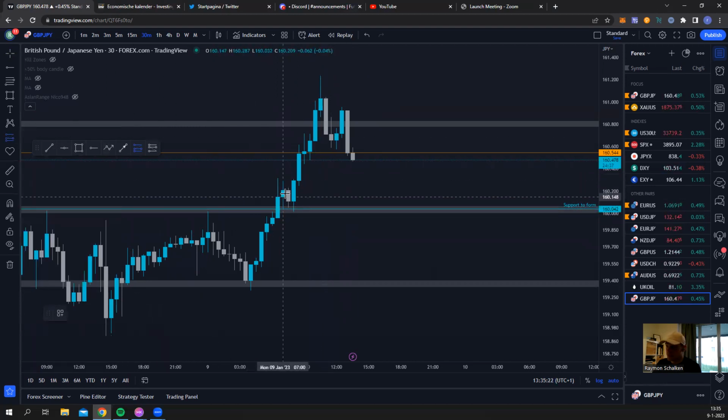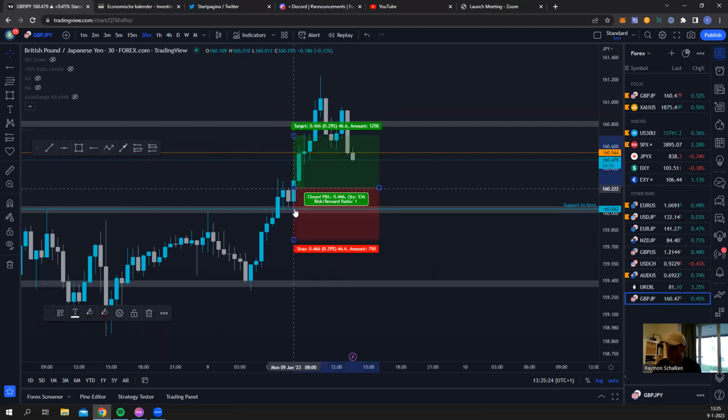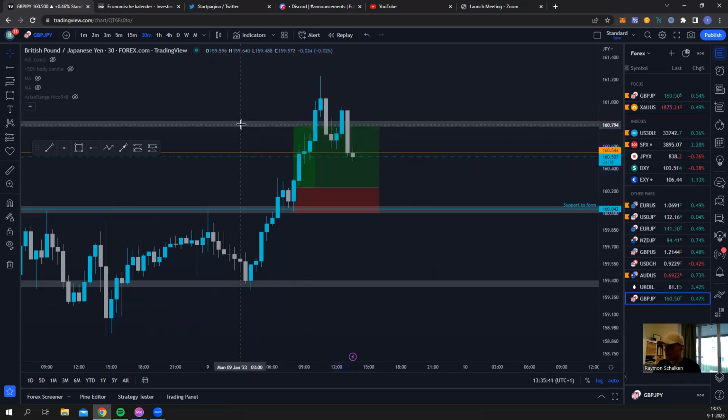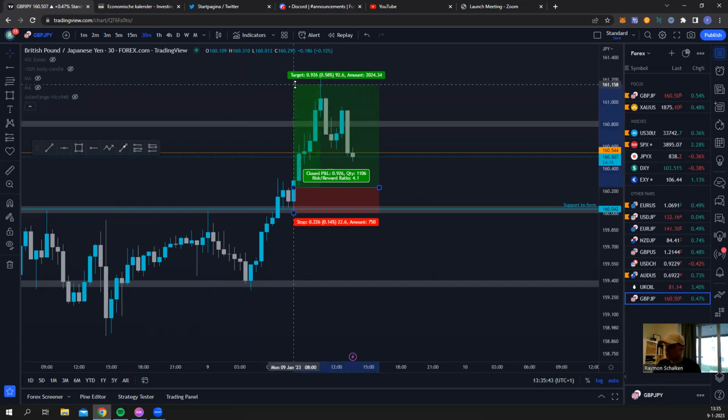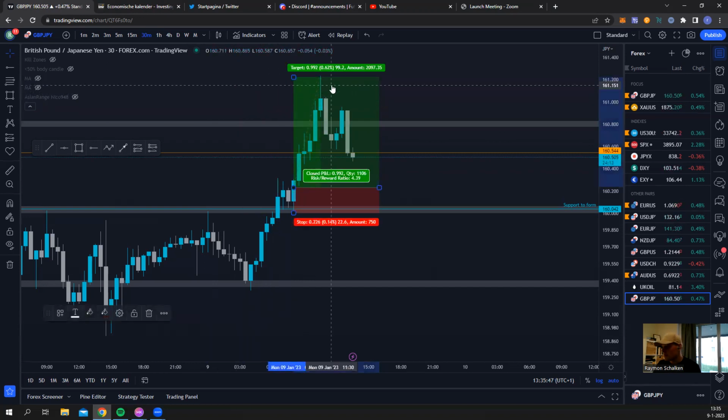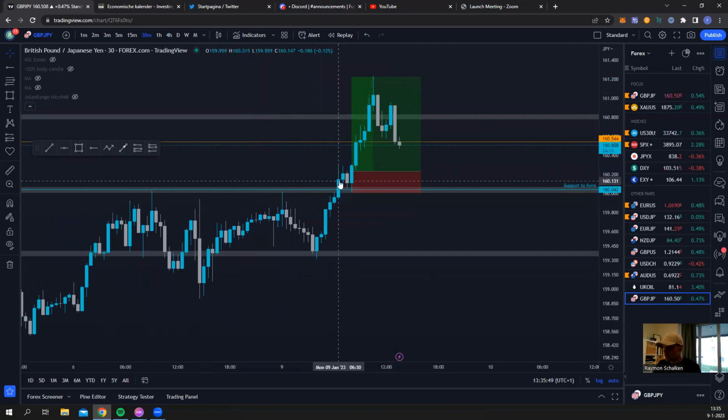That's why I took a trade from here, boom. My SL is just below this wick. And then I took my first profits at around here, a little bit lower actually, like a 1-to-1. Boom, right here, I took my first profits and I took my second profits around here. And then I'm leaving a small runner now, so that's still running. So with all that in mind, I opened my trade.